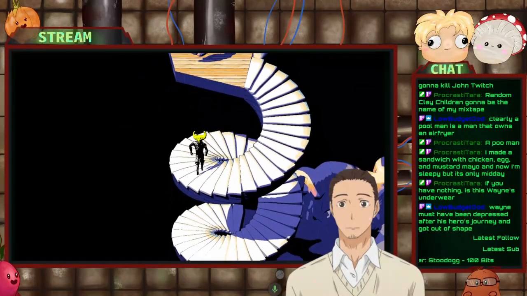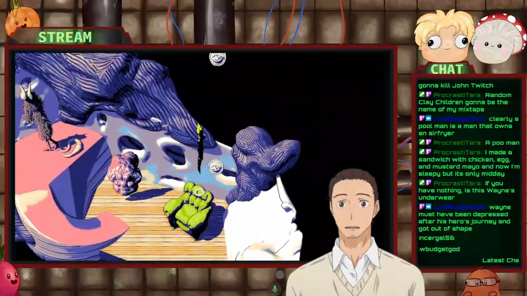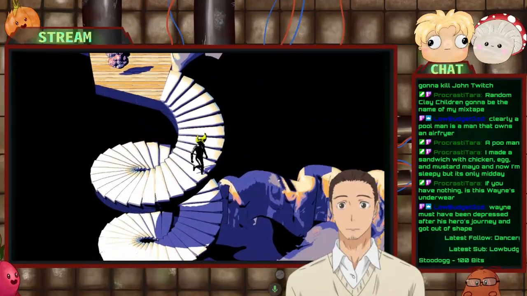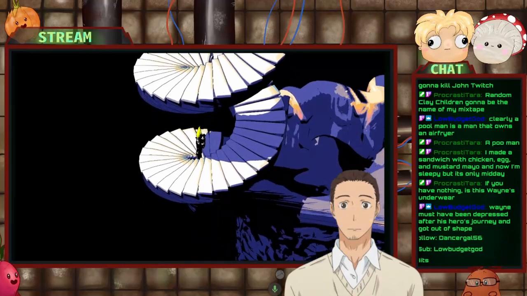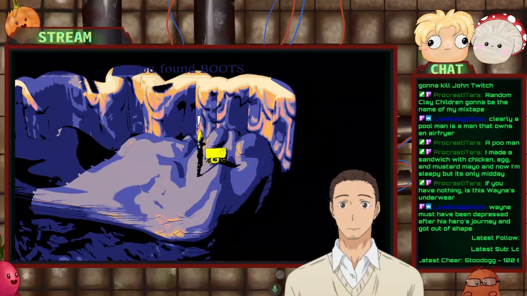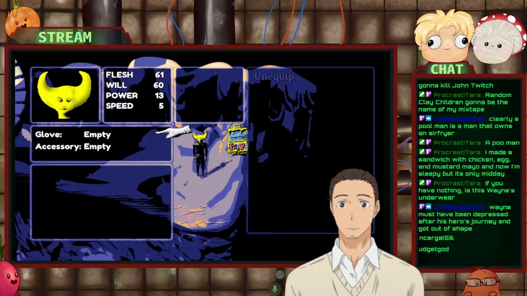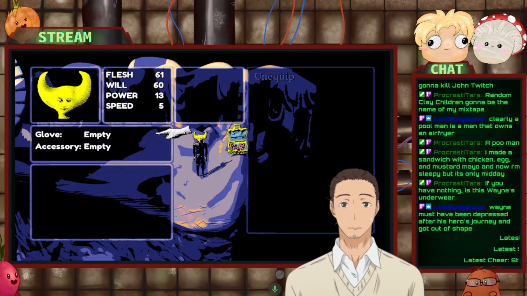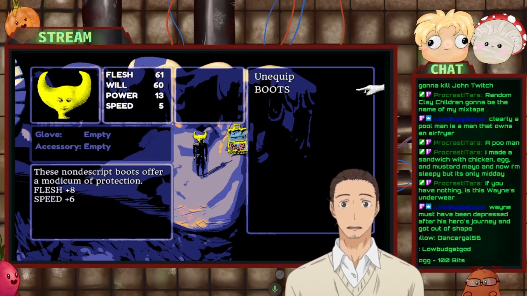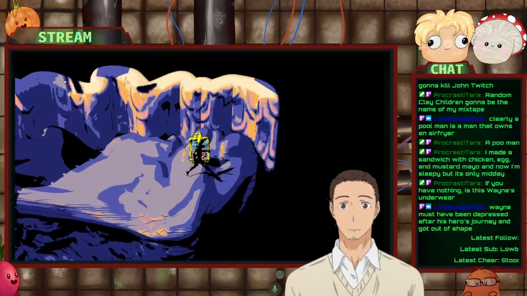Okay. How do I get the last one? I have to somehow go further up. I think I have to go down and then get here from a different elevation. You found boots! These nondescript boots offer a modicum of protection. Flesh and speed are up. Awesome.